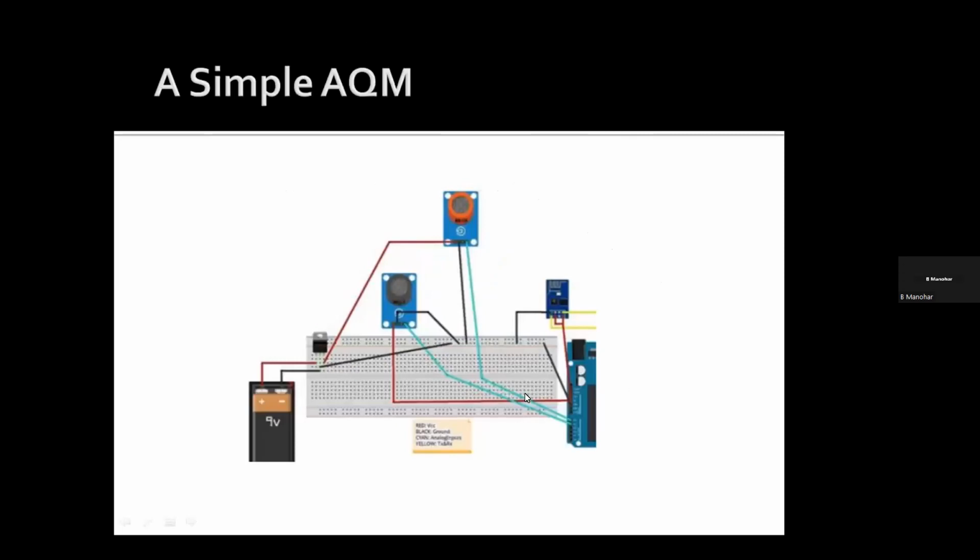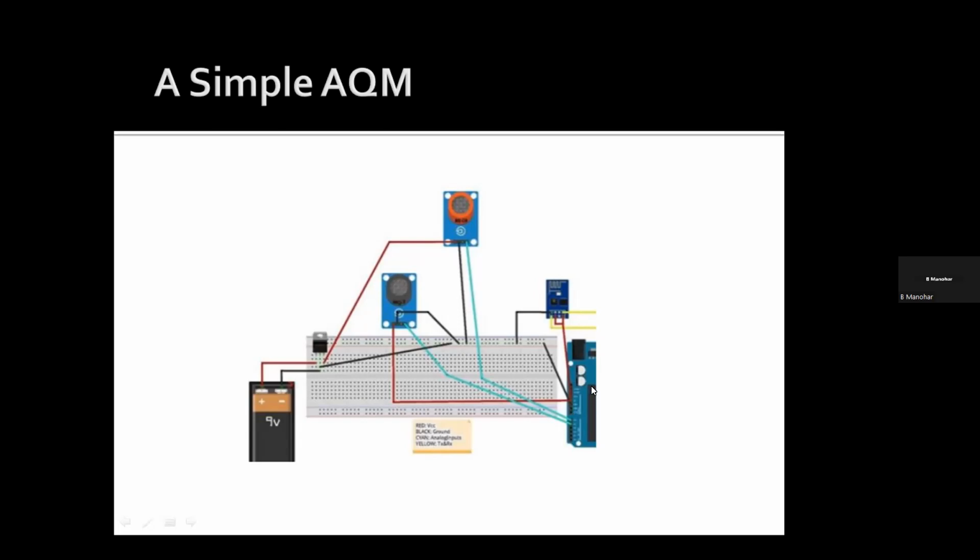Okay, this is a simple circuit of an air quality monitor. Like I discussed earlier, this is the power supply. Power supply is given to the sensor to work properly, and the sensor output is given to the data logger, and a sampling mechanism is also there to collect the air samples, and this can be given to the sensors through these black wires. And there is a calibration mechanism to ensure the functionalities of all the other components.